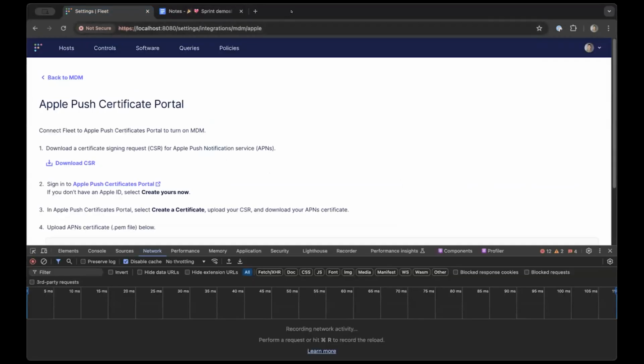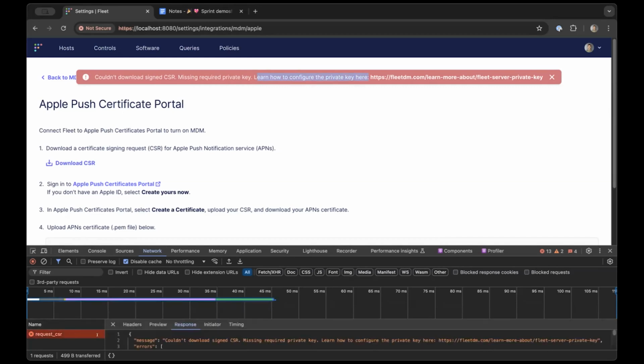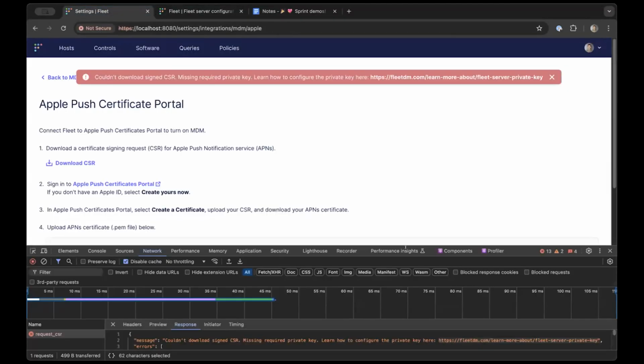As I'm sure many of us have experienced, setting up the Apple MDM can be a slightly hairy process. So this was just to help smooth that out a little bit for users who, if they forget to provide their private key to the Fleet server, we've been returning this error here with the link to learn more about it. And now the UI is hopefully making that clickable so that the user can go find out what exactly they need to do with a little bit more ease. And that's it for that one.